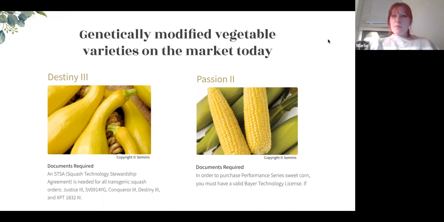So there becomes a lot of paperwork, and it's mostly really large farms that often have contract agreements with seed companies and some sort of mill or something like that are using the varieties. There are a few other ones, like there is a transgenic squash, but the likelihood of you seeing this is very little to none at all.